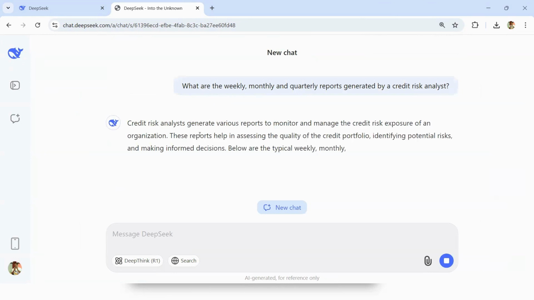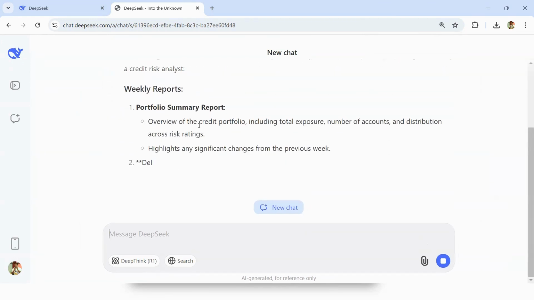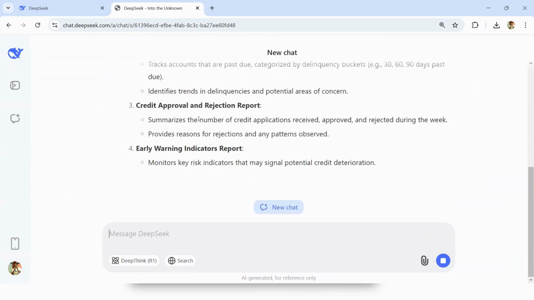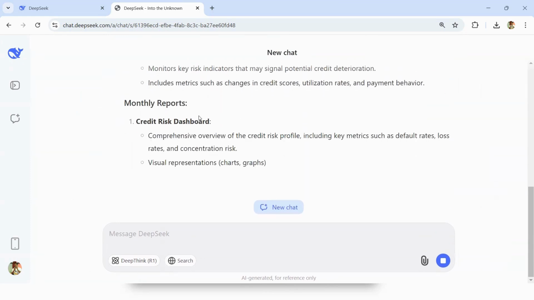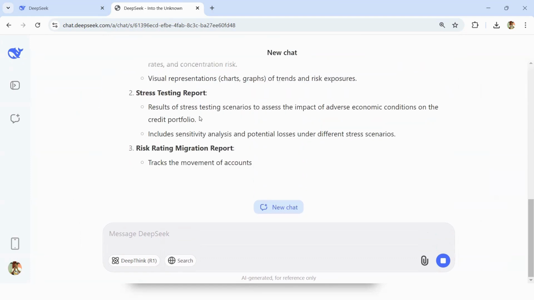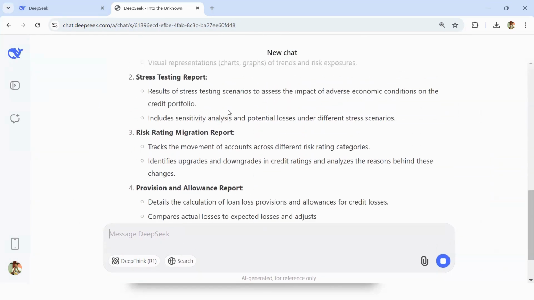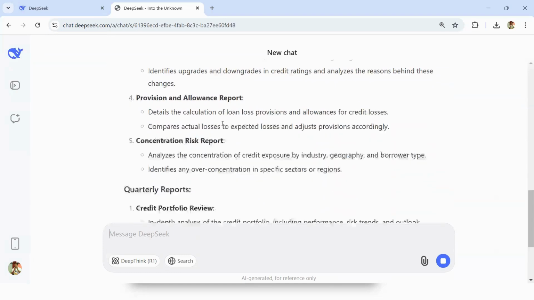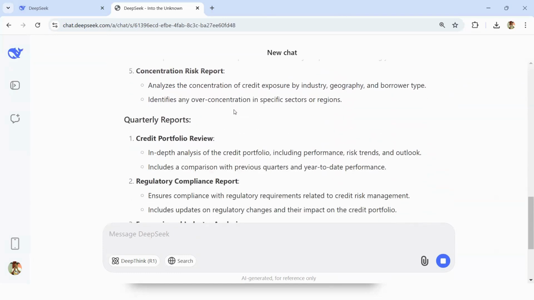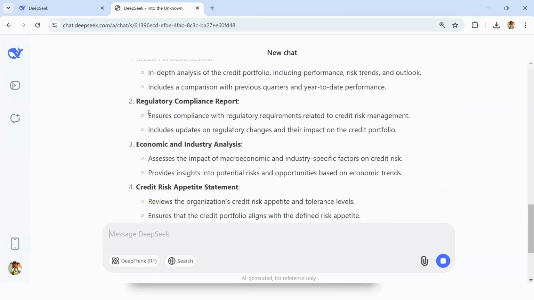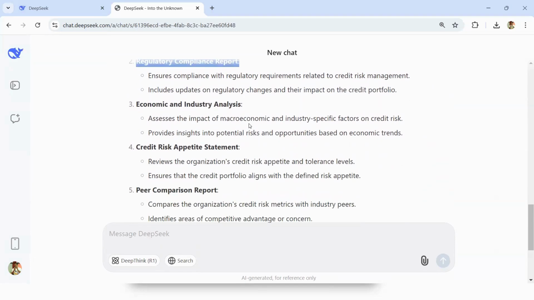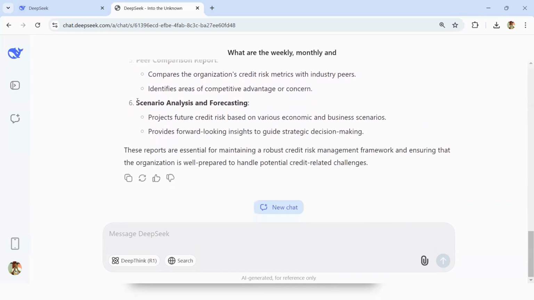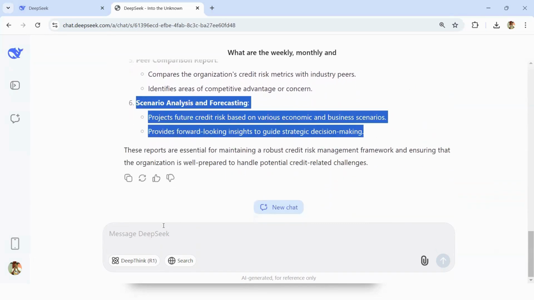A credit risk analyst generates various reports: portfolio summary report, delinquency report, yes, very much yes, credit approval rejection report, early warning indicator report. Monthly reports are credit risk dashboards, stress testing report. Different teams generate those actually. The risk rating migration report is generated by a credit risk team. Concentration risk report, credit portfolio review, regulatory compliance. Usually the regulatory team generates that. Economic industry analysis, peer comparison report, scenario analysis, forecasting, probably the model building team develops this.